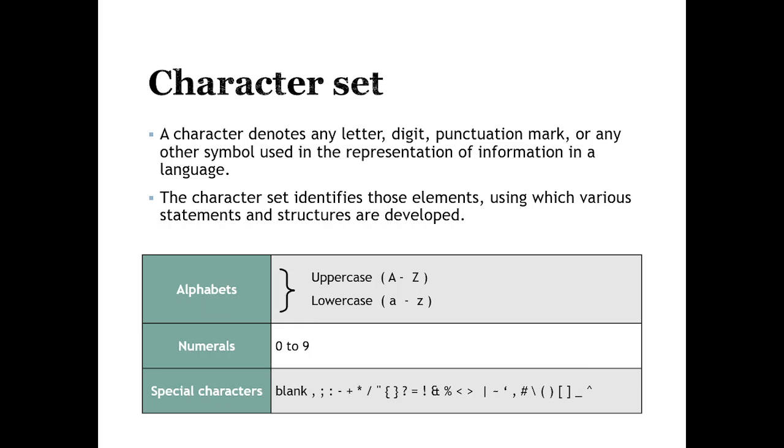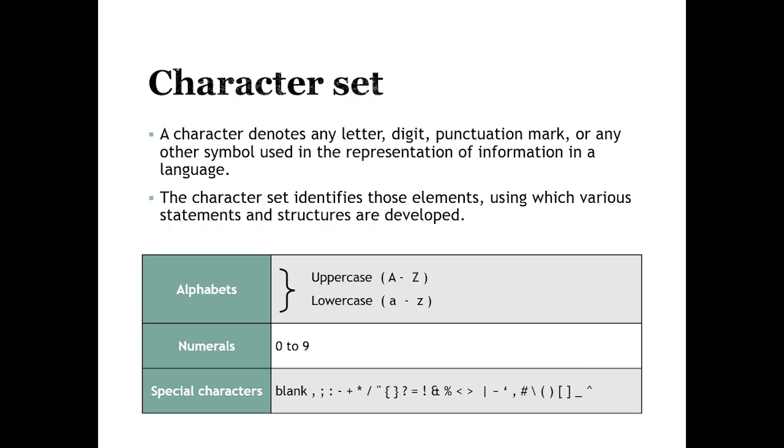Using these letters, we create a word. For example, in English, alphabets are combined in different ways to form a word. Words are combined together to form a sentence. Sentences are combined together to form a paragraph, and so on and so forth. So these alphabets like A, B, C, D form the primary things from which the entire English language is derived. In C also, we have certain symbols that are used to create other things, other statements or other information. And that is what is called a character set.